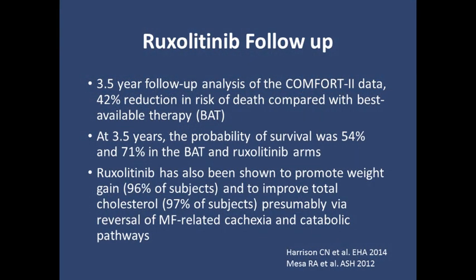A little bit of follow-up regarding the data with ruxolitinib. The large study, COMFORT-2, reported that at 3.5 years follow-up, there was a 42% reduction in the risk of death compared to the best available therapies of symptomatic control. In addition, the probability of survival was 54% on the best available therapy arm versus 71% in the ruxolitinib arm. As occurred in my patient and has now been demonstrated with more data, ruxolitinib has been shown to both promote weight gain, which occurred in a huge percentage of patients, and improve total body cholesterol. We think this is probably due to the reversal of the MF-related cachexia and catabolic pathways.